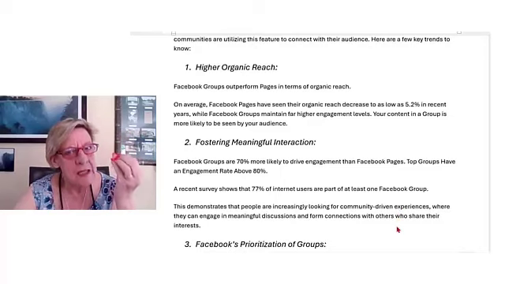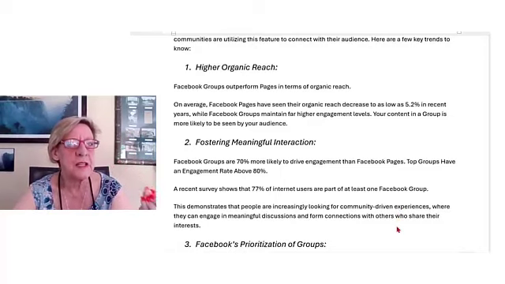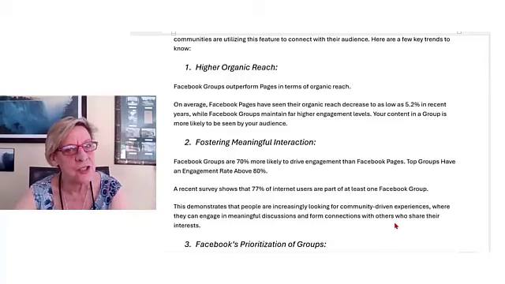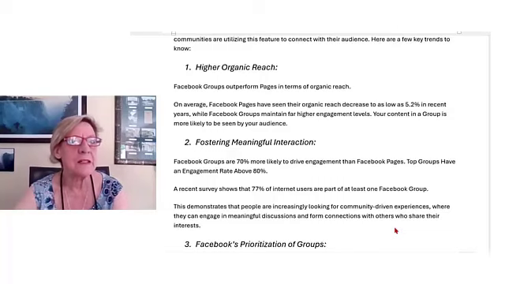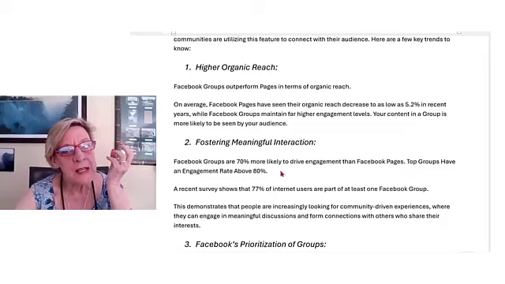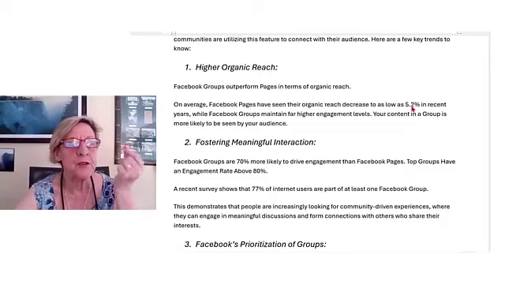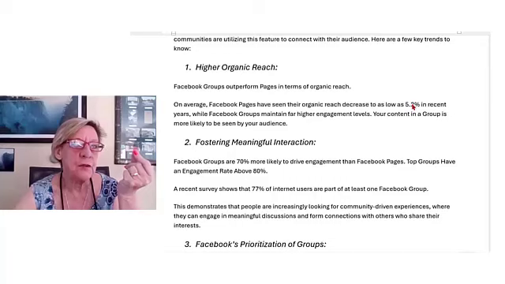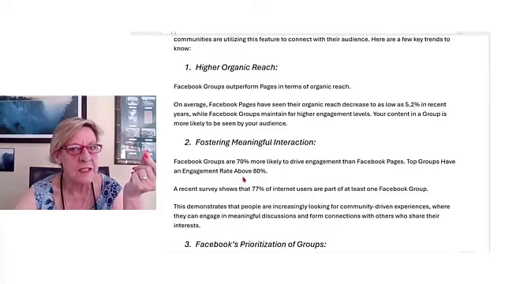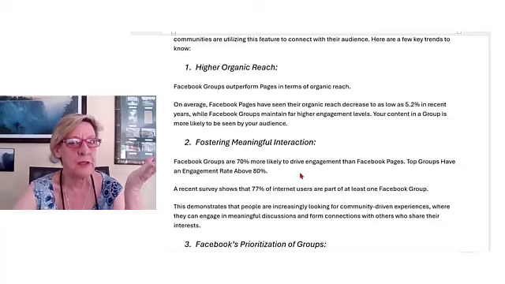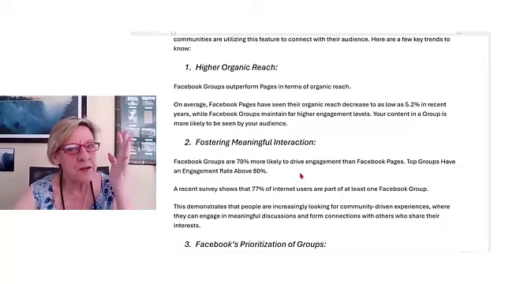The thing that is really important about groups is the interaction. It is easier to interact, to engage in a group than it is on your page or any other platform. It is amazing to me, if we talk about 5.2% reach being the average for pages these days, good groups tend to have up to 80%. Now you've got to imagine a big group with lots of membership, that kind of engagement is phenomenal. So that in itself should be a stat that's making you think, okay, so how can I do this?